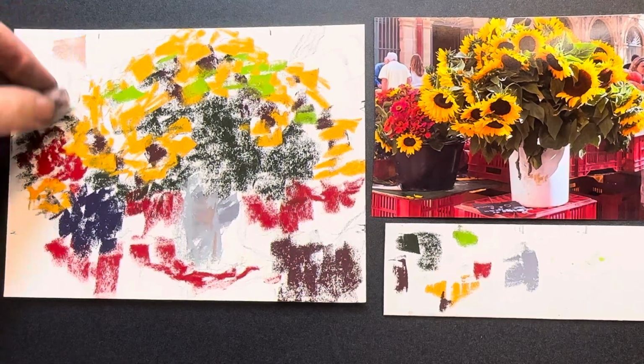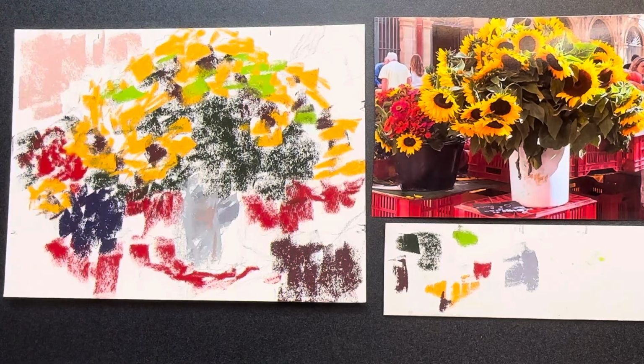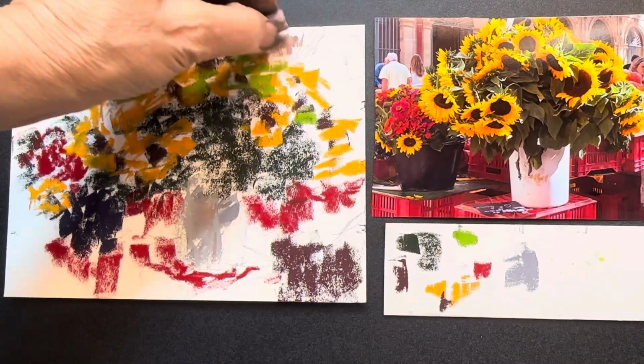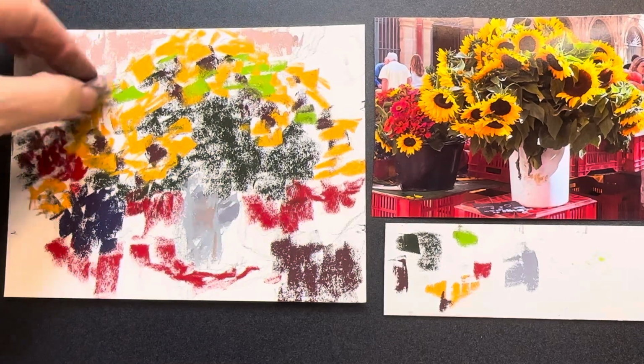I'm going to just make it very neutral for now in the background, ignoring everything, any people that I see in my photo, just ignoring. I'm not interested in that for this painting.